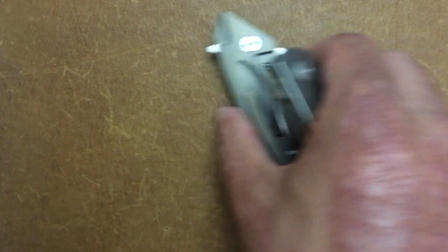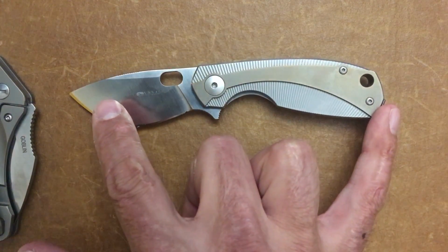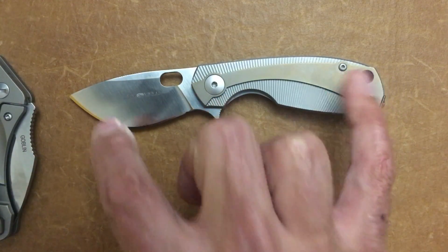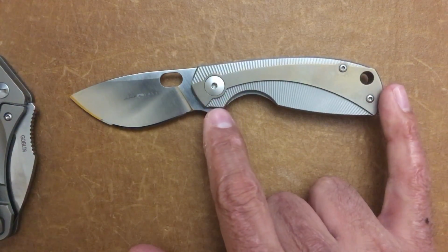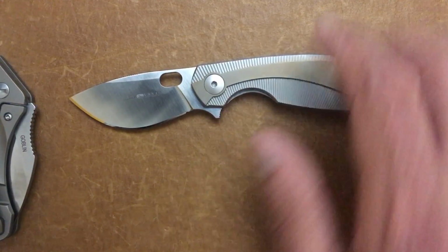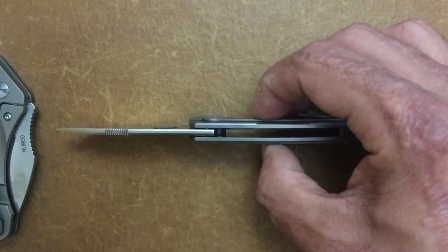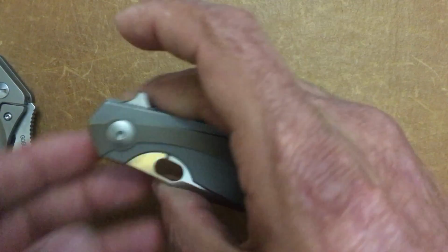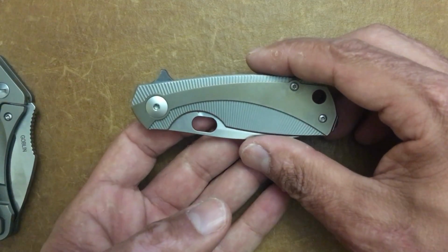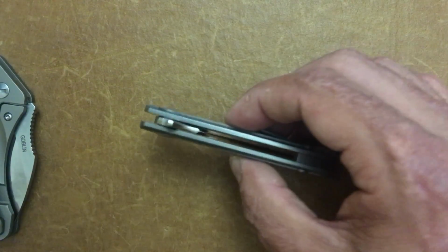And this guy right here, specs on it: you have an overall length of 6.25 inches, so a half inch longer than the Goblin in overall length. You have a handle of 3.75 inches, grip area of 3 inches, and the thickness of this guy from here to here is 0.44 inches. In your closed position, the widest portion is 1.21 inches wide, which is nice. It's a nice slender package in this dimension and this dimension.